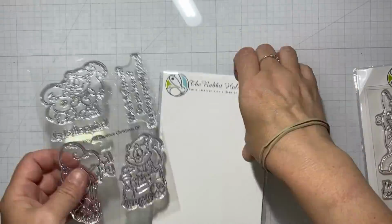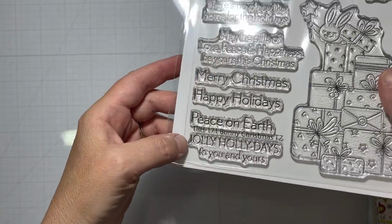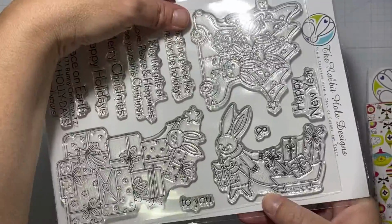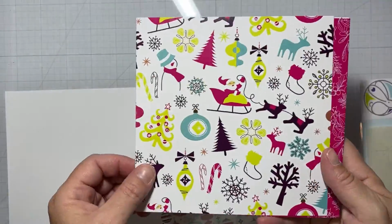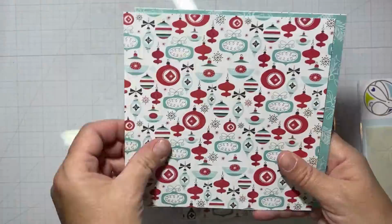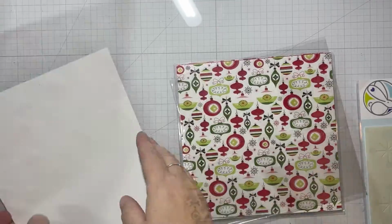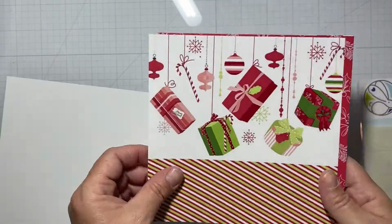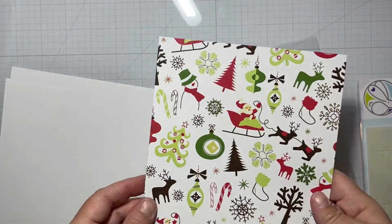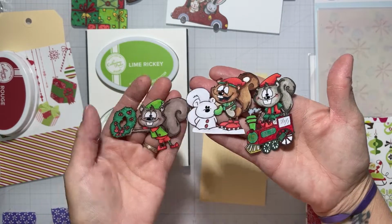Today we're working with more items from the July 2022 release. Clarence Christmas and Bunny Christmas. And I believe Clarence believes. So let's get started. I'm also going to pull in some of the retro Christmas paper pack. And I believe I left the layering stencil out as well, just in case, but I don't think we use it in today's video. I really do love the pattern paper. I believe by the time I was done making all my videos, I used up most of the pattern paper.